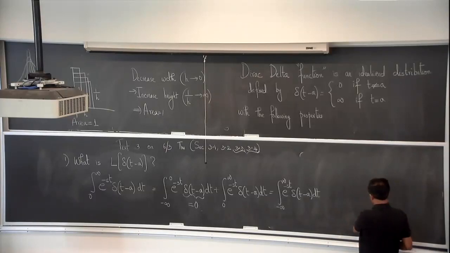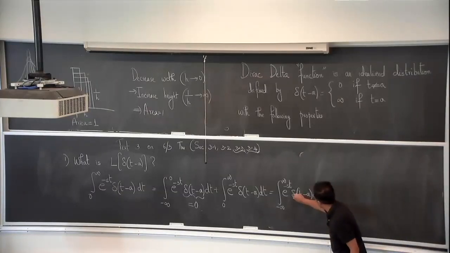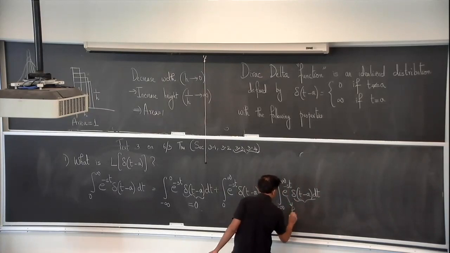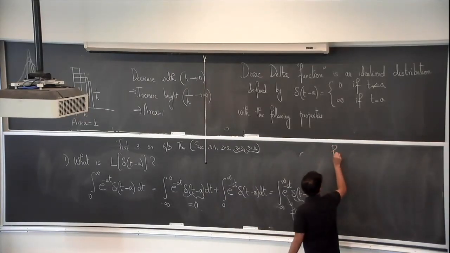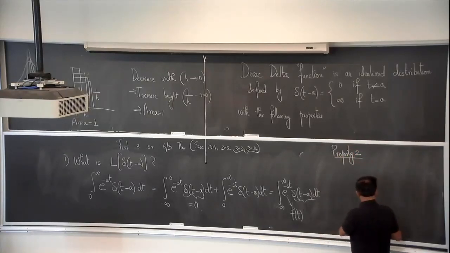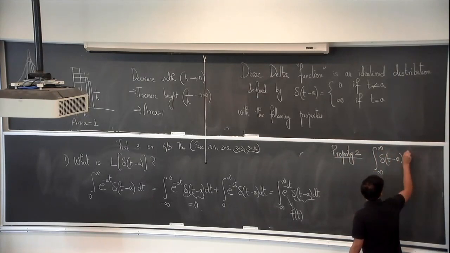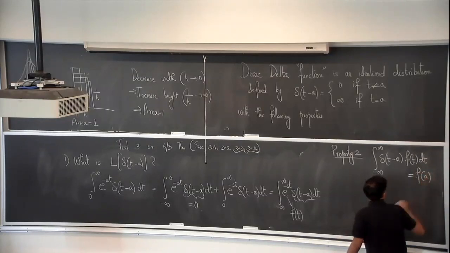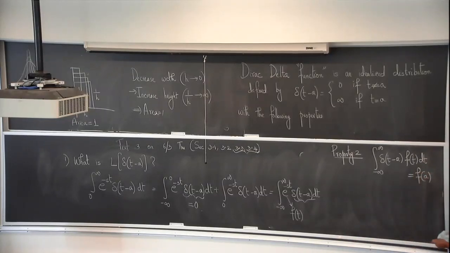So this looks like property 2 I wrote somewhere here. This is your delta function, this is your f of t. Property 2 that I wrote earlier was the following. Since I erased it, that's why I'm writing it again. Integral from negative infinity to infinity of delta of t minus a times f of t dt equals f of a. So it kind of uses the delta function to sift through and pick out this one value. Out of all the values here, it just gets one value out of this particular integral.